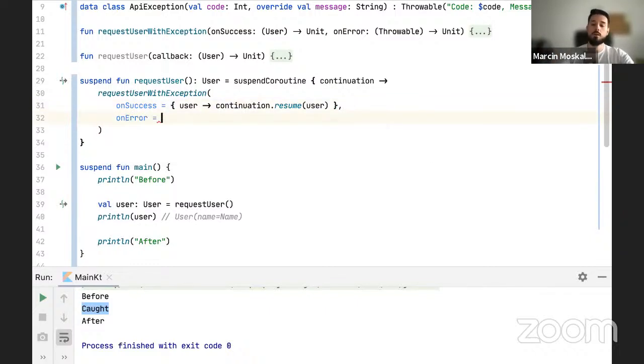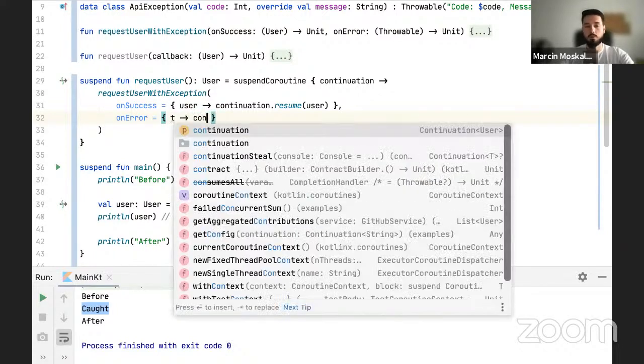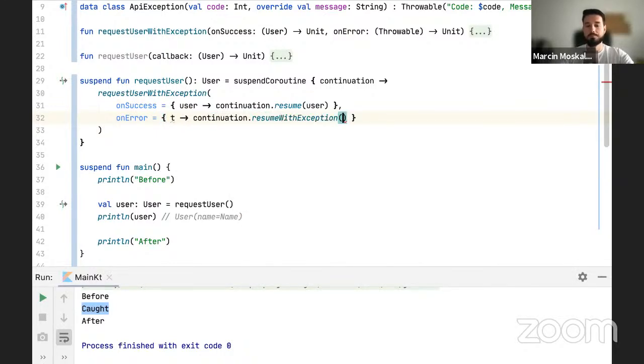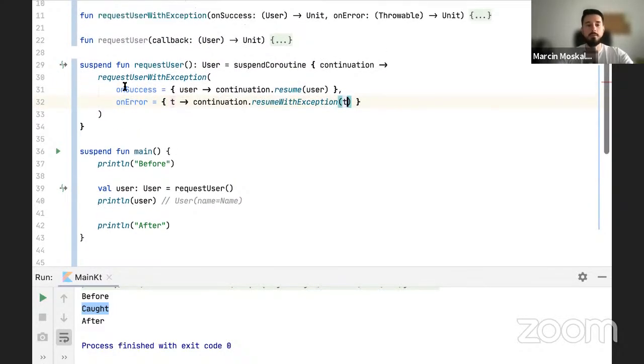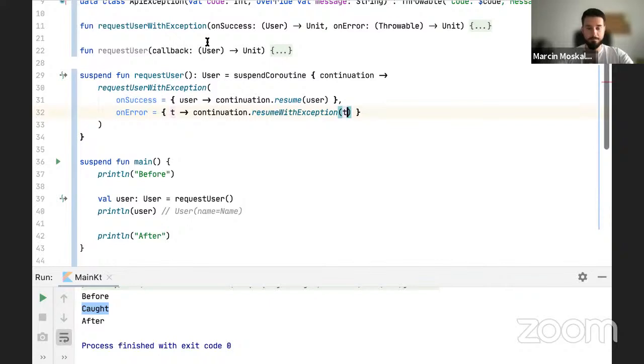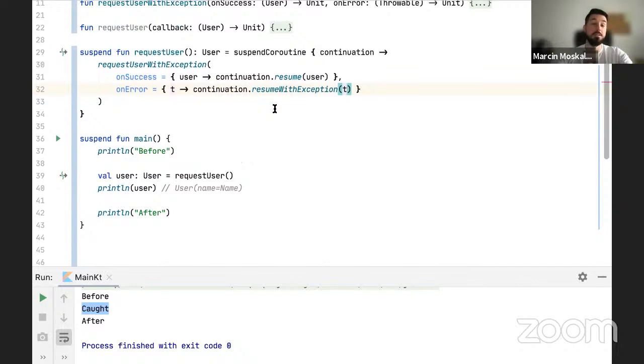On error, we will, maybe throwable, we will resume with exception. And I can tell you that this function has a random result. It's either throwing an exception, either calling on error or on success.